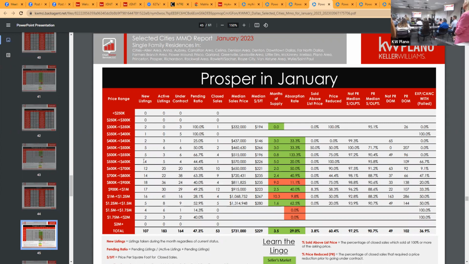In my listing presentations, when we talk about the numbers, we start with the overall, what's happening in the greater Dallas-Fort Worth market. Then what's happening in their city or school zone, and then what's happening in their neighborhood. I go big and then we narrow down. So this is what I would use for the general area.